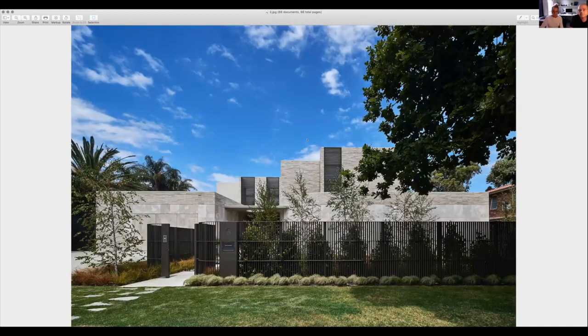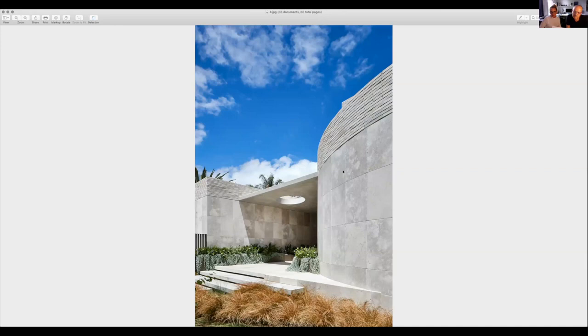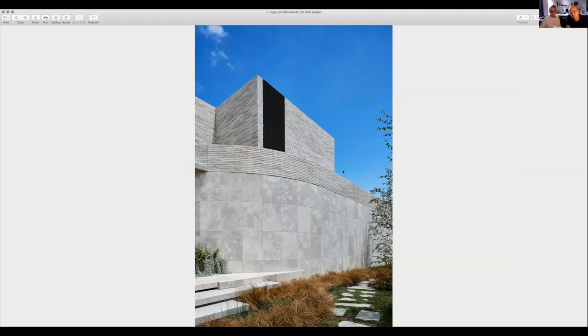So from the street, the house is quite a large house, and the residents' monolithic presence is broken up by a datum line, which separates the materials of the limestone on the lower level and the brick on the upper level. And we've also set back the first floor just to try and set back the height of the building. As we move through the space, the long void into the entrance is designed to sort of draw you through the space. We've created a curve at the front elevation just to soften up the presence and the monolithic nature of the stone.